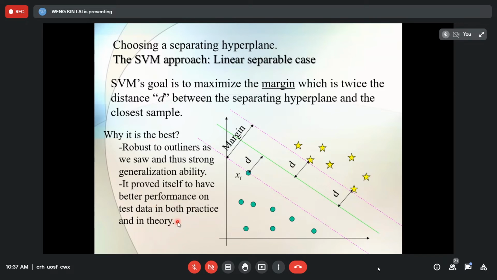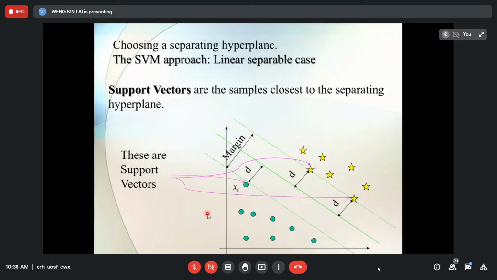Scientists have studied this and found that if you have such a margin, which is 2d, and this separating hyperplane lies right in between the closest positive points and the closest negative points, this will give you the best performance, both in practice and in theory. Theory means that you actually calculate it mathematically.